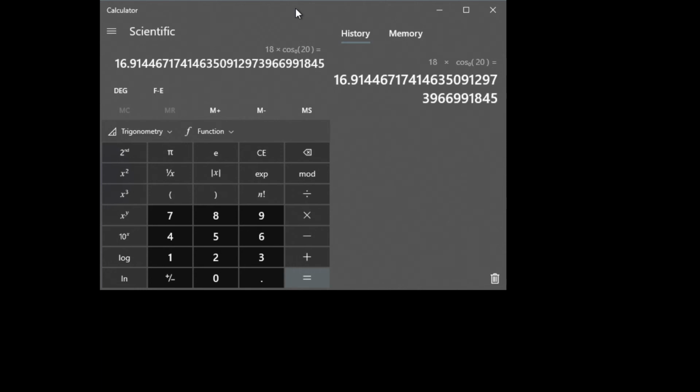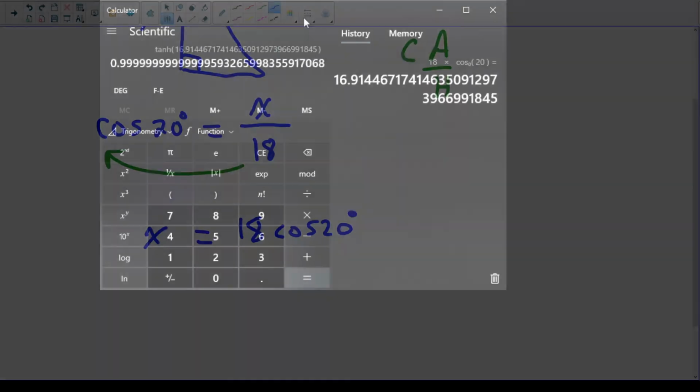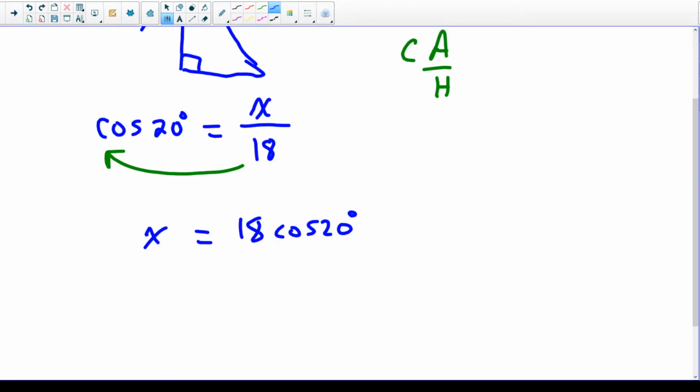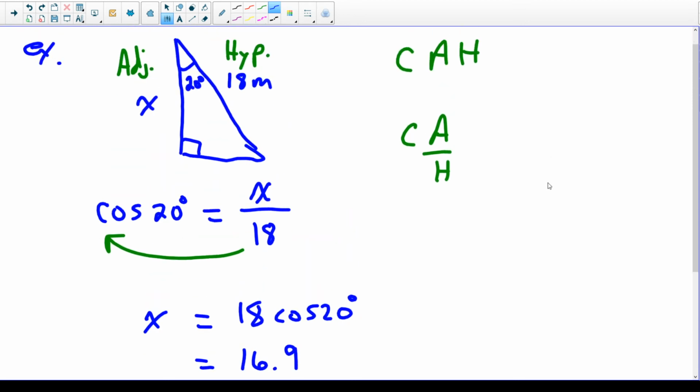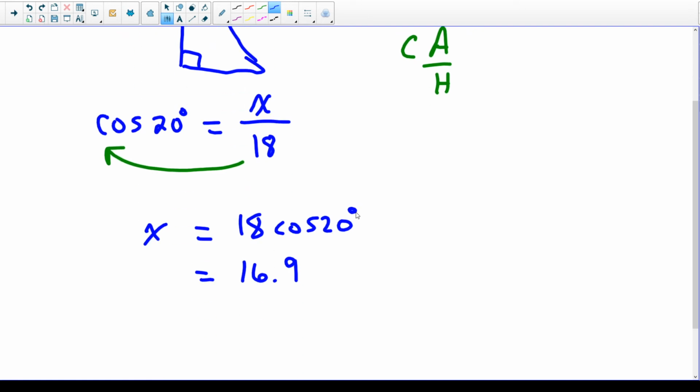And if you have a calculator handy, give it a shot. See if you're getting the same answer as me right now. 16.9, if I round it off, is what I'm getting. Now technically, if we're preparing you for science as well, if I talk about significant digits right now, both of my numbers have 2 significant digits, okay? So my final answer should only have 2 significant digits, which means I actually should be rounding this off to 17. Okay?